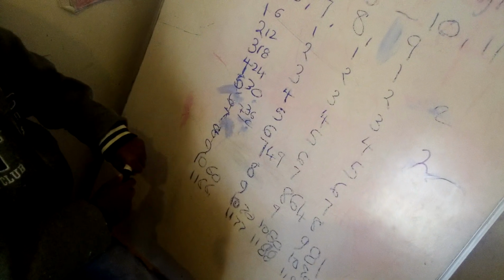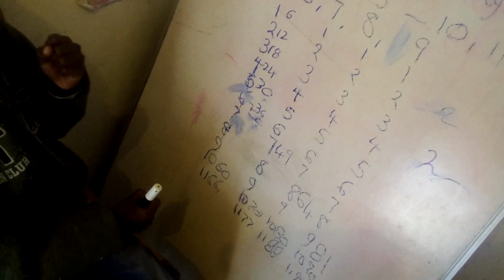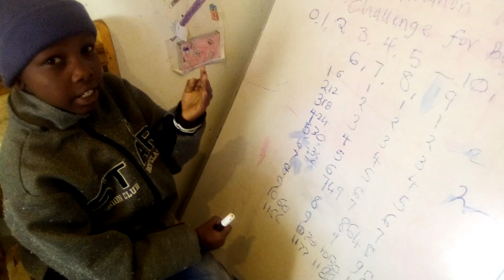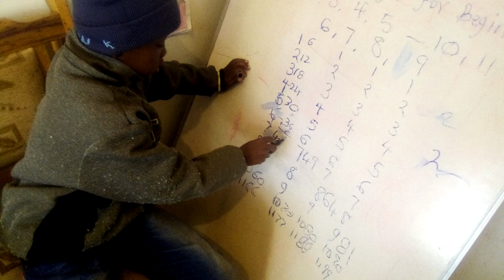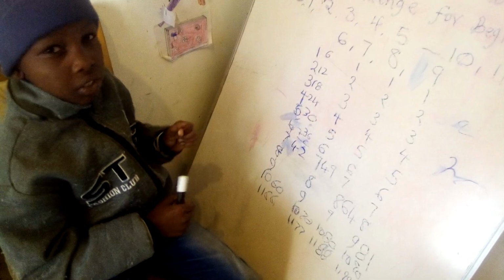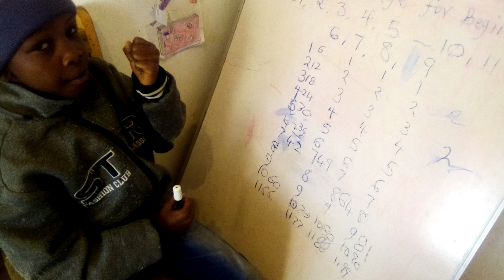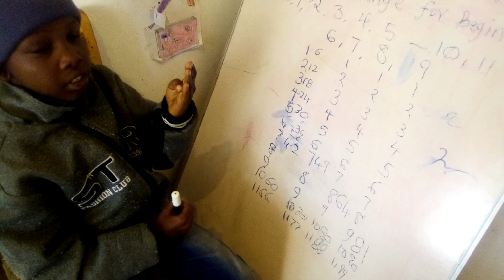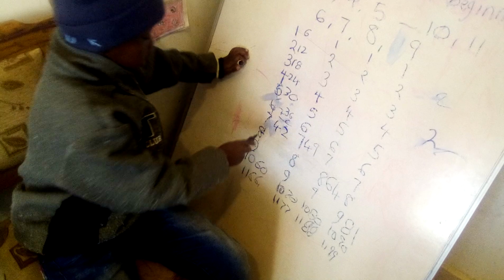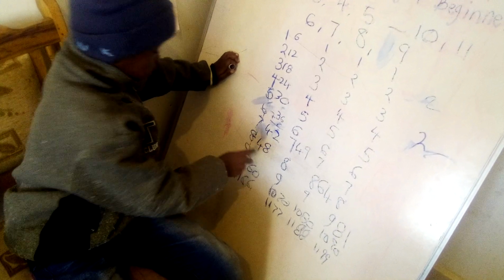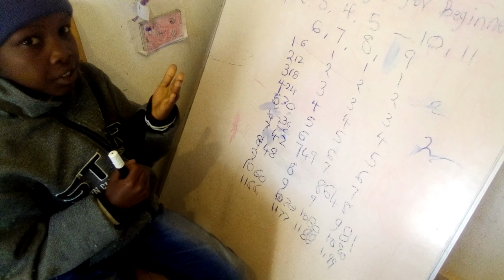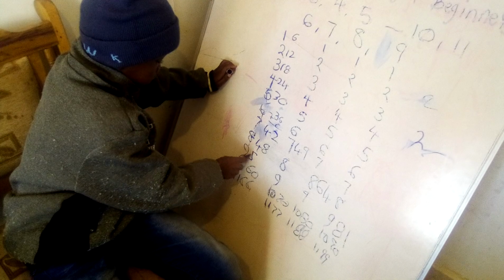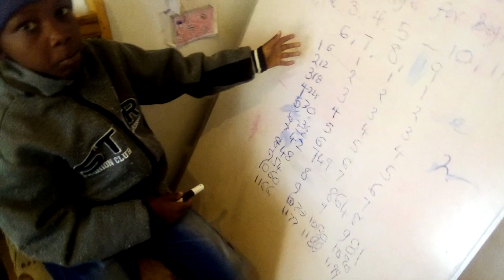Now we come here, take 36, you put it in your head, then you add 6: that's 6, that's 7, that's 8, that's 9, 40, 41, 42, so it is 42. You take 42 in your head, you add 6: 42, 43, 44, 45, 46, 47, 48. So here it is 48. 48, 49, 50, 51, 52, 53, 54. So here it is 54. Now you're done with the table of 6.